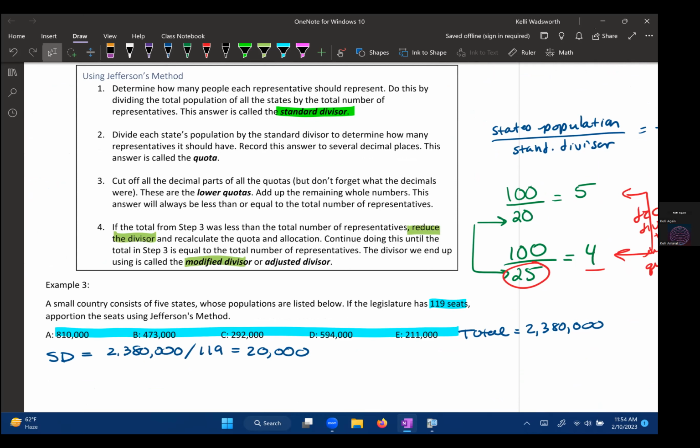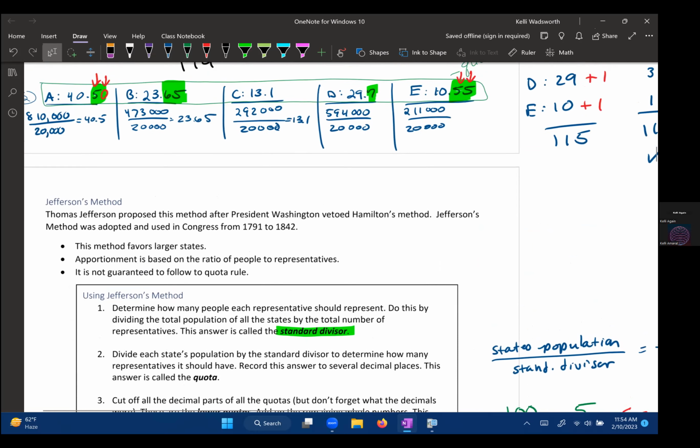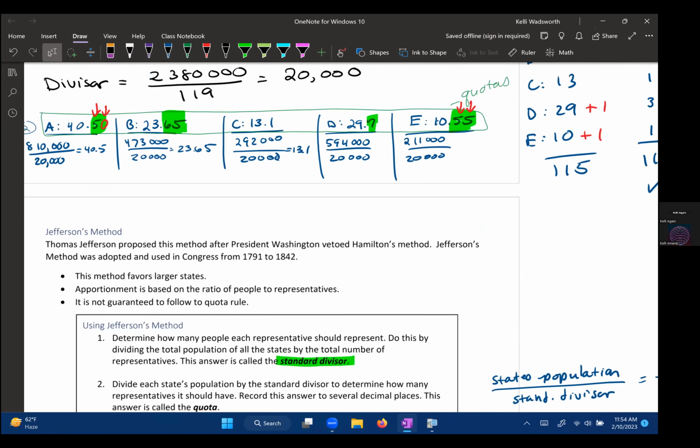Okay, and I think the other calculations, we did all those calculations. We found the quotas in the previous example, so I don't want to redo all that work. I've already done it. I've taken the 810,000 divided by 20,000. So let's just copy these quotas.